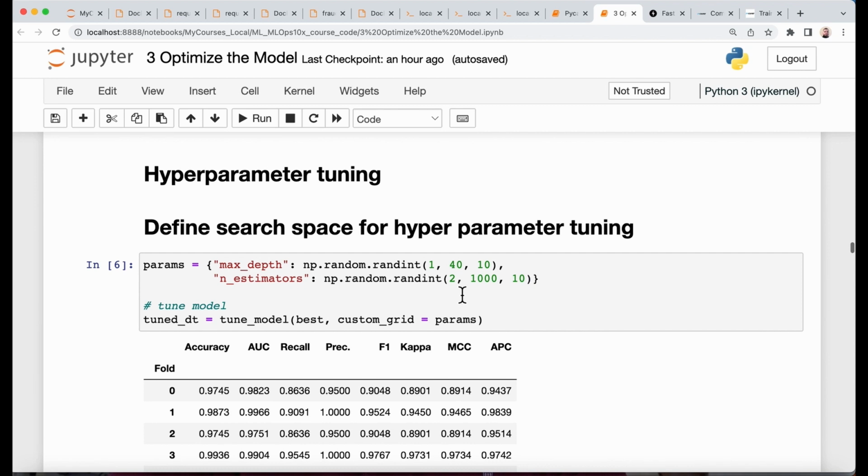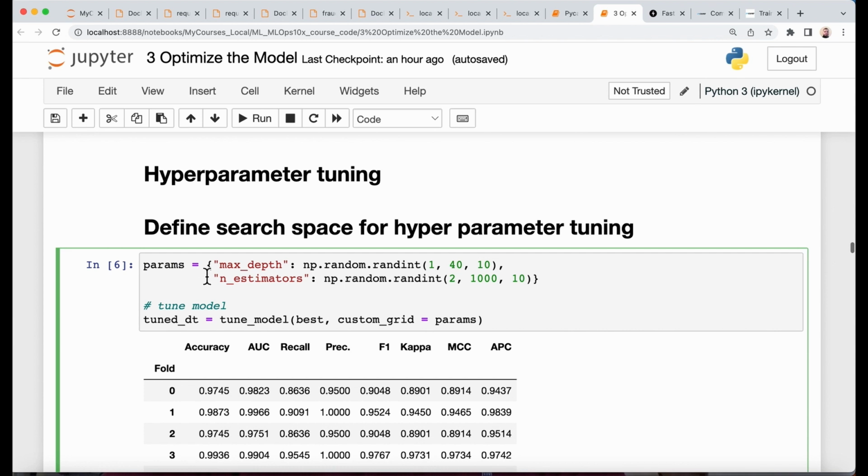PyCaret gives the possibility to define a search space for hyperparameter tuning. So we can customize our parameter space, and this params variable includes the custom values, with max depth optimized over a range with 10 steps, and n_estimators optimized from 2 to 1000 with 10 steps.